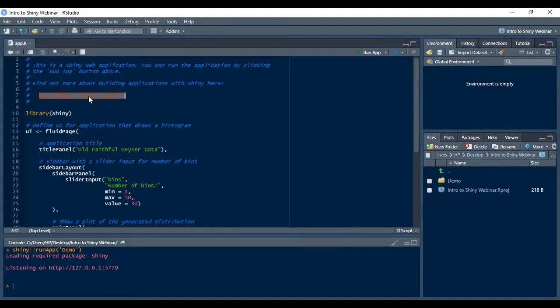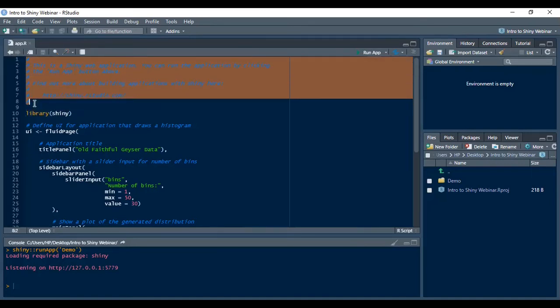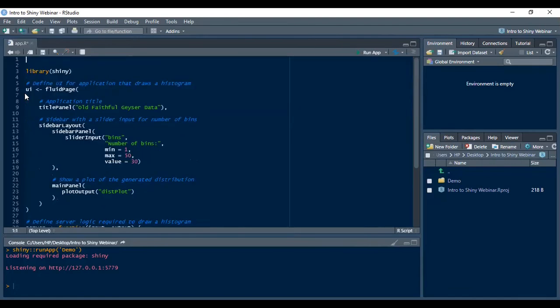Try to visit this link, http shiny.rstudio.com. It has a lot of templates and more material beyond what we're going to cover today. So we're going to remove this. Like I said, we are going to develop our Shiny application from this.